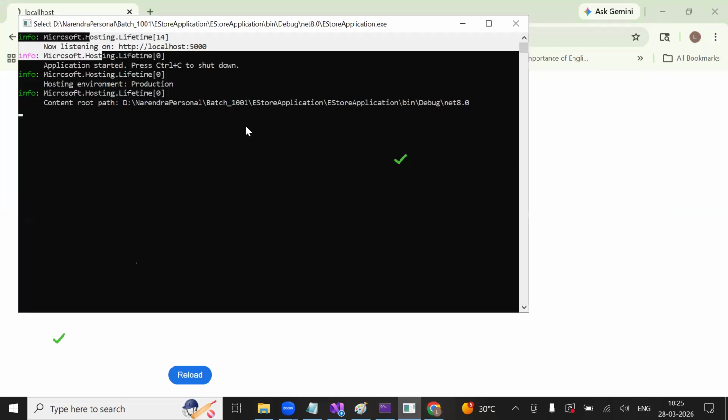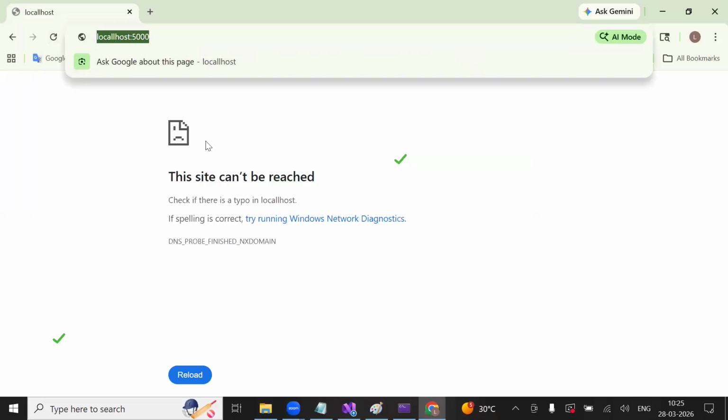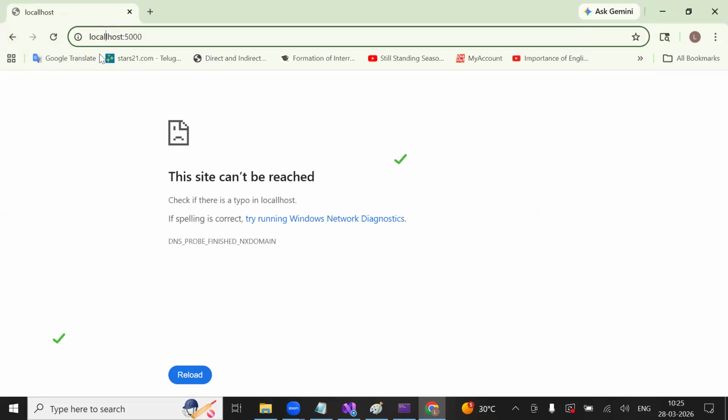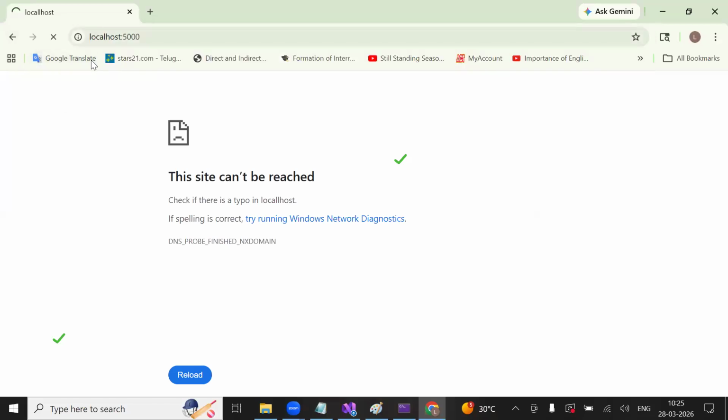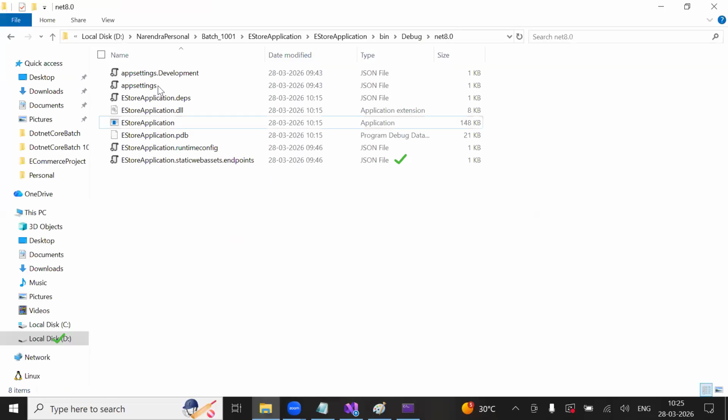I think this is not working. Localhost, double L, you are right. No, it is not detecting. Some issue. If I deploy, it will automatically get the request. Understand?